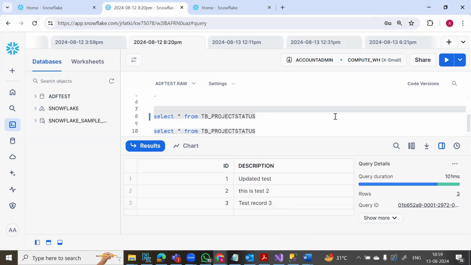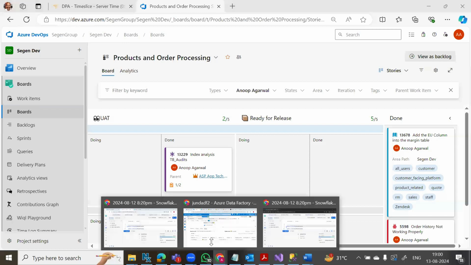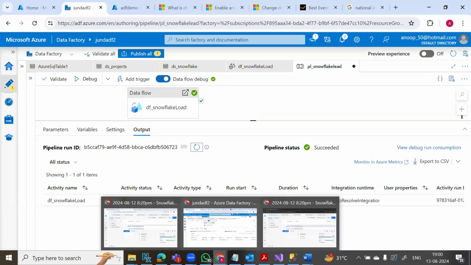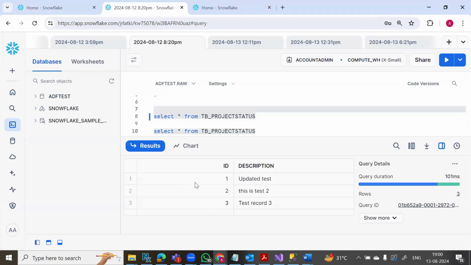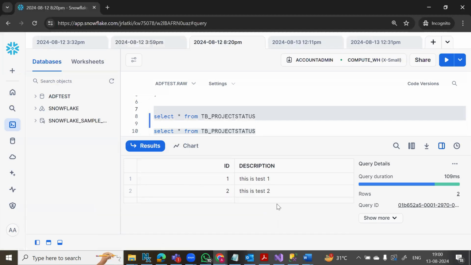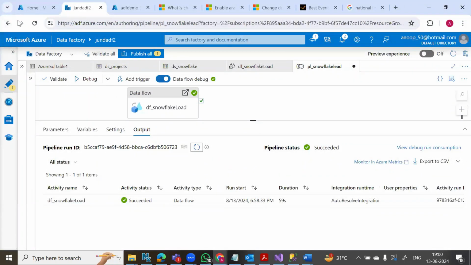You guys want to try? Shall I give it a go and see if it deletes? We can give it a go. Yes, we can try the delete also. Mostly it's always insert and updates. Deletes are rare cases. We don't delete a lot of data from production. So that's okay. You can try delete also. We are testing, we can test it. Let's give it a go. No harm.